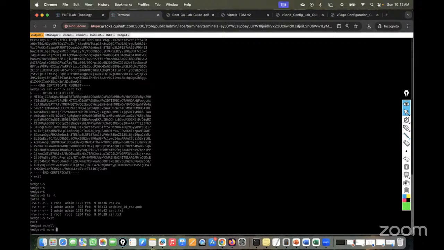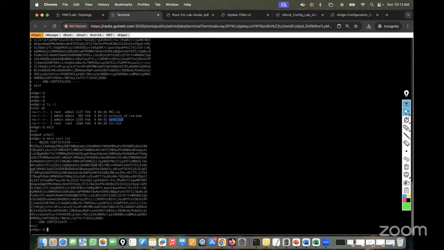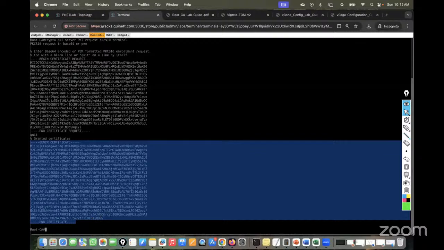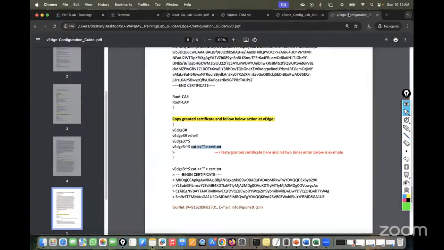And if you want to run more and you want to see the certificate, it is going to exactly match what the root CA gave as the certificate, ending with QUVV, right? So if you go here in the root CA, you see this is also ending with the QUB and V. So the same certificate is a granted certificate.